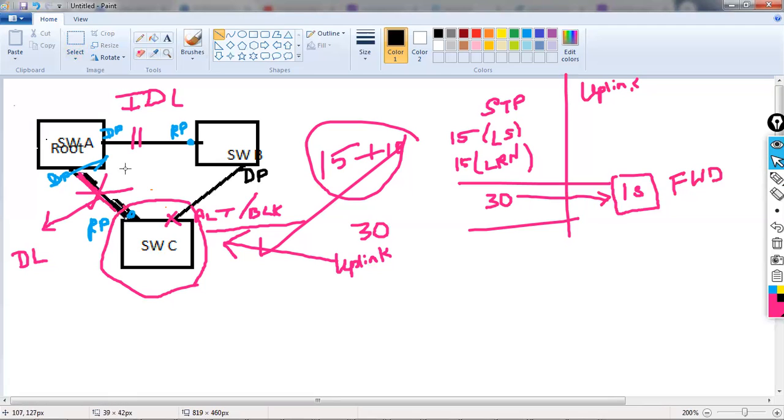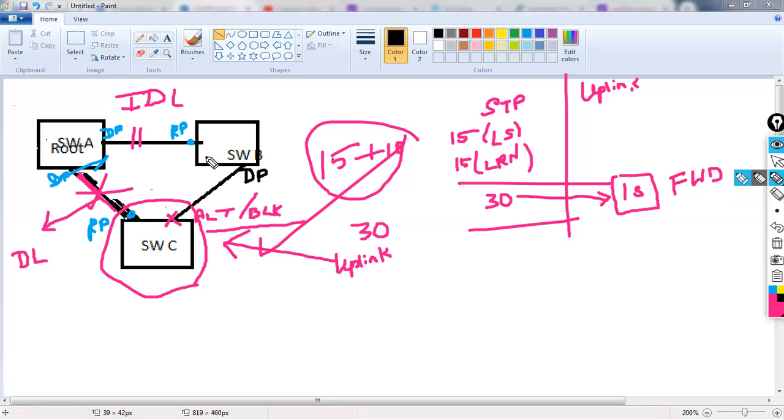But this link over here, this indirect link connected from this switch A to switch B, if this goes down, then what happens?